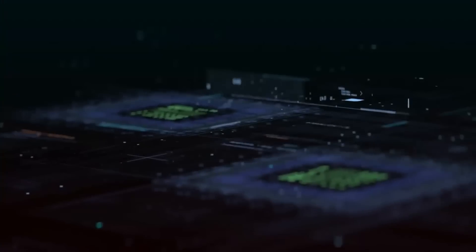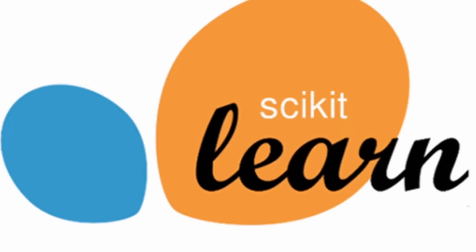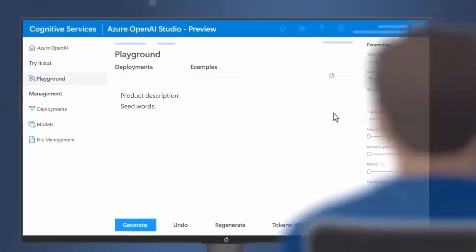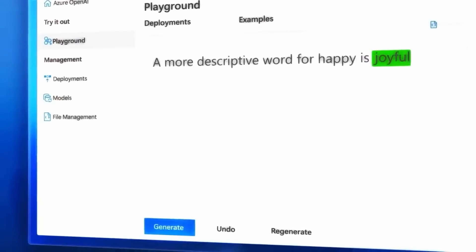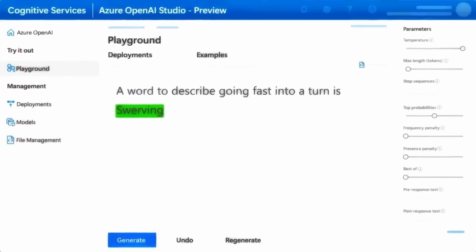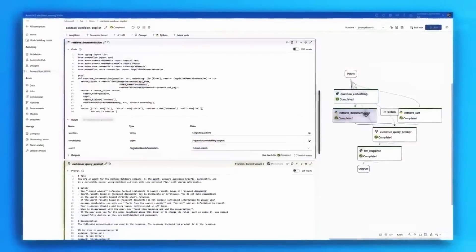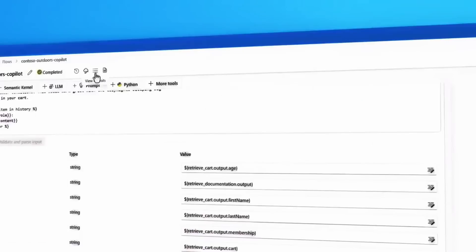Azure Machine Learning Studio seamlessly integrates with popular machine learning frameworks, including Scikit-Learn, PyTorch, and TensorFlow. Additionally, Azure Machine Learning Studio is equipped with resource management features, pipeline creation capabilities, and model lifecycle tracking functionalities. This holistic approach solidifies it as Microsoft's primary hub for machine learning computation within the Azure cloud.